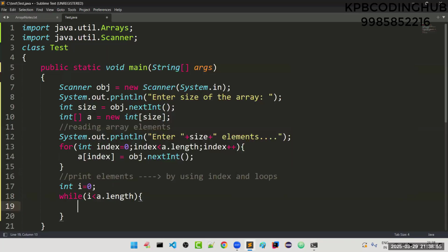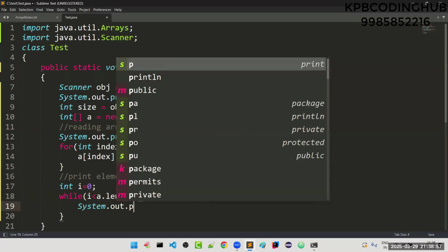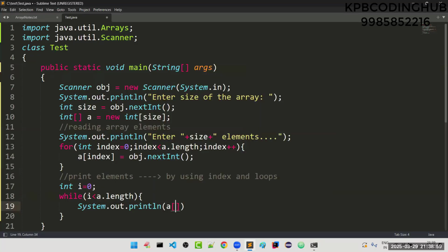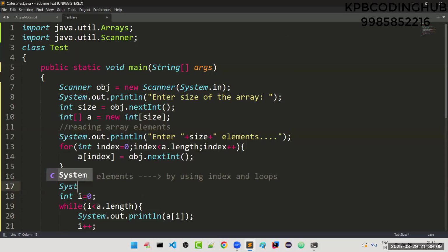You can print System.out.println of a of i. If you want, you can give the incrementation later. This is one approach. Better to add some statement like System.out.println within double quotations, and print this as it is.